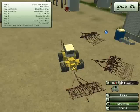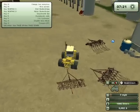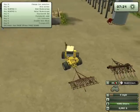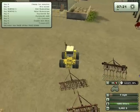Okay, welcome to my tutorial for the Triple Pass Pack. This is how it sets up for transport mode. I realize many of you have probably never even seen anything like this before. This is basically farmer designed equipment based off of equipment that we had back in the day.